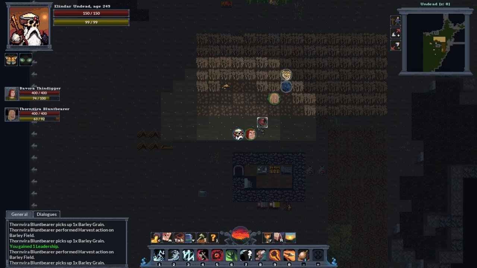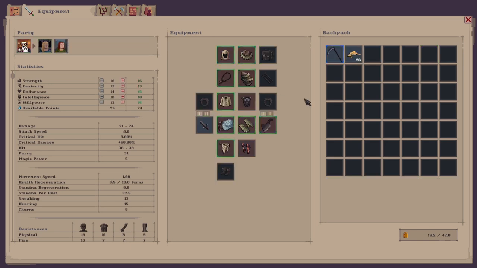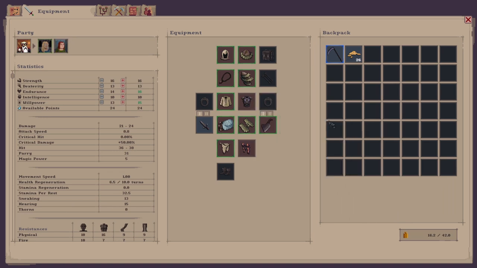So let's have a quick look at the inventory. If you go to your party, you can see I've got my 2 followers here, and you can click on them and it tells you everything they're carrying in the backpack and all the armor. You can exchange items. So if I had armor in here, I could drag and drop it onto their portrait, and then I could equip that armor to them.